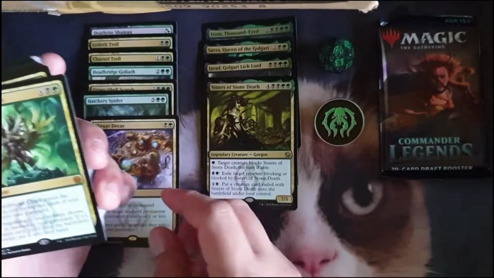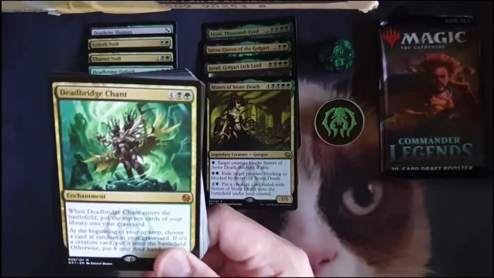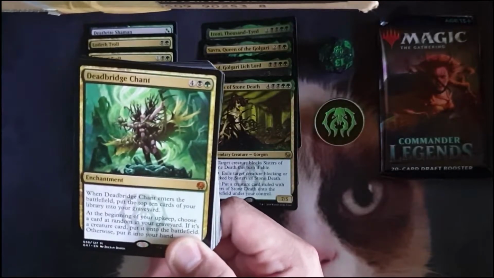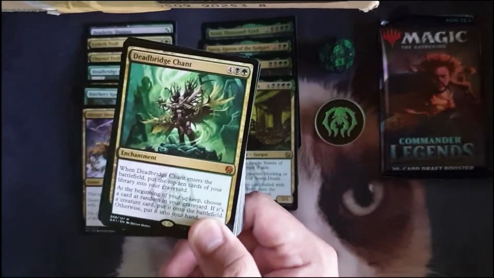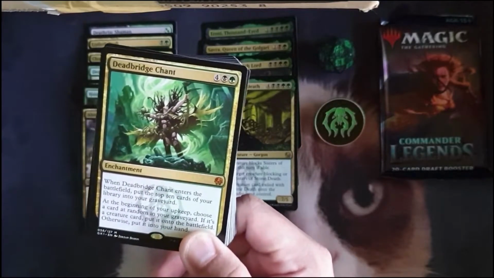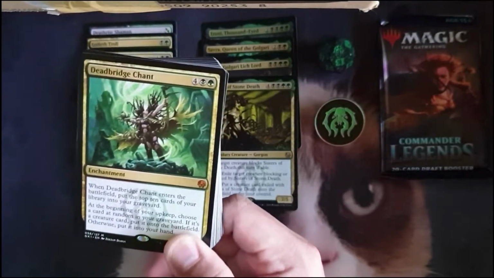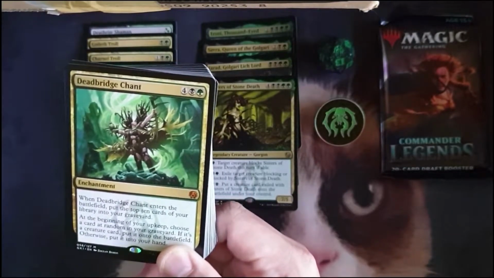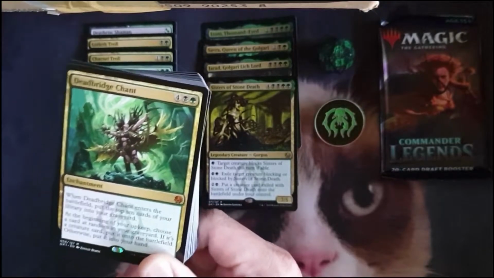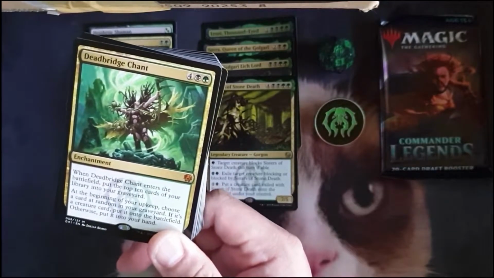Next we have Dead Weight Chant. It's a mythic that costs 6 and is an enchantment, so 4 generic and 1 set of Golgari colors. When this enters the battlefield, we mill 10 cards. Then at the beginning of our upkeep, we choose a card at random from our graveyard. If it's a creature card, we put it onto the battlefield immediately. Otherwise, we put it into our hand.